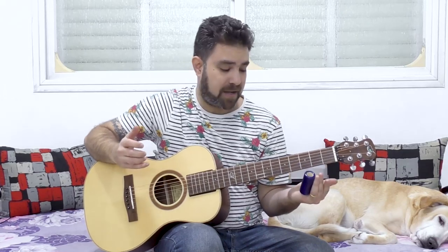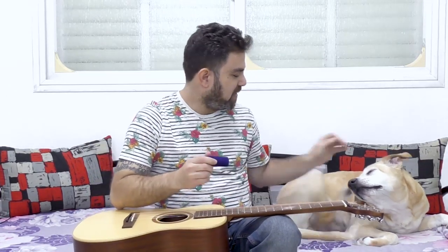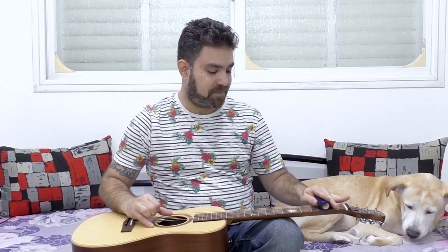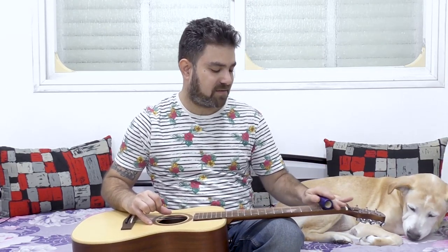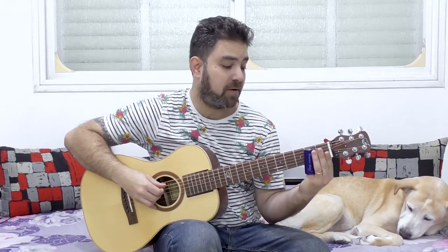So one more thing before we continue. You can actually just hammer on the slide on some licks. Now, if this sounds too gritty for you, just like the dog scratching, you can try it on lap. You can just hammer on the slide. As long as you slide into the chromatics, you hammer on 2, and then you hammer on 2 to 3, and then you hammer on 3 to 4.